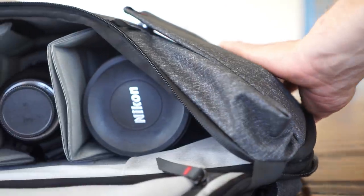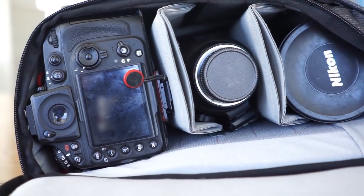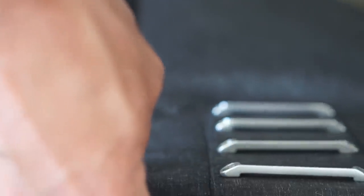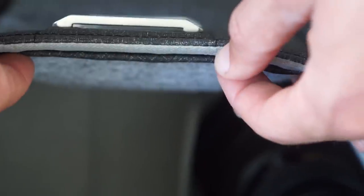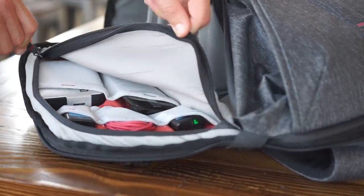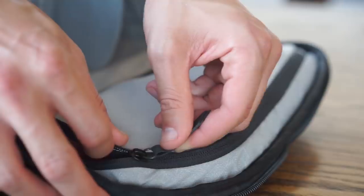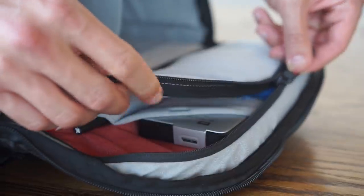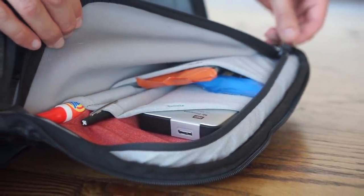The device compartment is gusseted, laying flat when not in use and expanding into the main compartment when loaded. A concealed inner slip pocket has magnetic closure and is the perfect place for documents and valuables. We even thought about the little things — both side hatches unzip to reveal a collection of waterproof span accessory pockets that keep your small stuff safe and tidy.